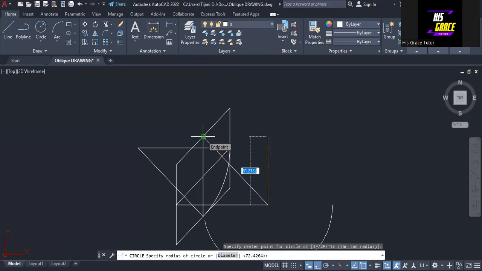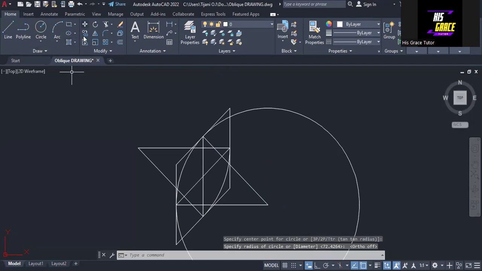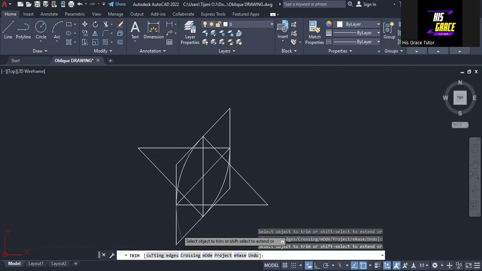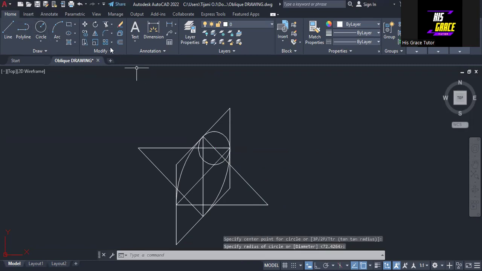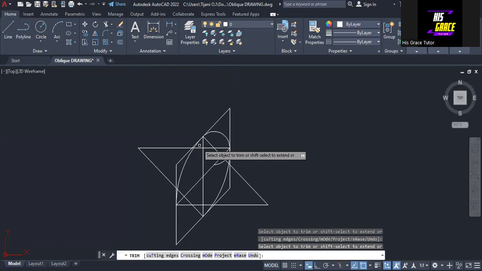We put on the auto mode. We go this way, and then we drop it there. Then we click on trim. We trim this, and then we trim this, and then we also trim this. Then we also take the circle again. We are making use of this center, and then we drop it here. So we trim off the excess. We trim this, and this, and then we trim this.